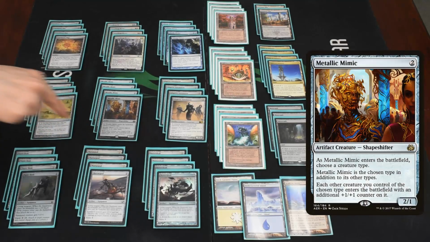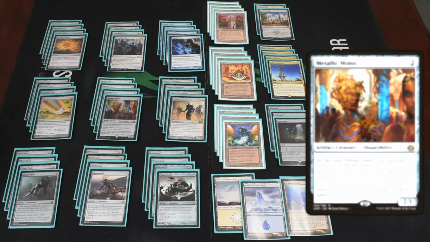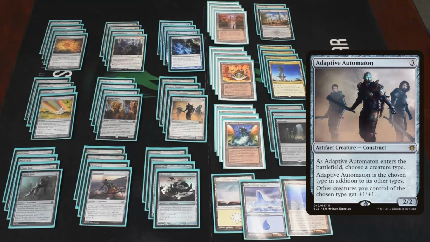Then we'll go to 2s. So we have Metallic Mimic. This is one of the ways to, of course, pump our Germs. We pick Germ, and when we do that, our opponent scratches their head and says, "What now?" But yeah, Metallic Mimic, that's one option. And then Adaptive Automaton is another one. So again, pick Germ, and creatures that are Germs get +1/+1.